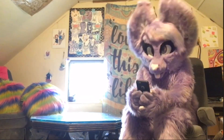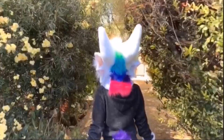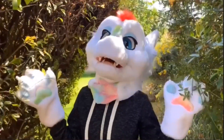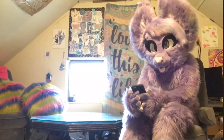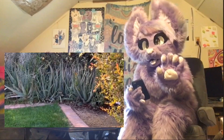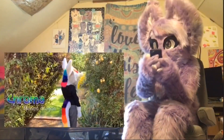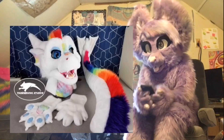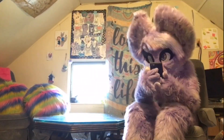First up, we have a fursuit I saw on Facebook not too long ago: Chroma the Dragon by Thunder Howell Studios. When I first saw Chroma, I was amazed. Their Facebook page had come out with a video displaying how beautiful and rainbowy the dragon was — just perfect. From the flowy rainbow tail with fins to those pastel paw pads and neck, this character is so pastel and rainbow. You should give their page a like.